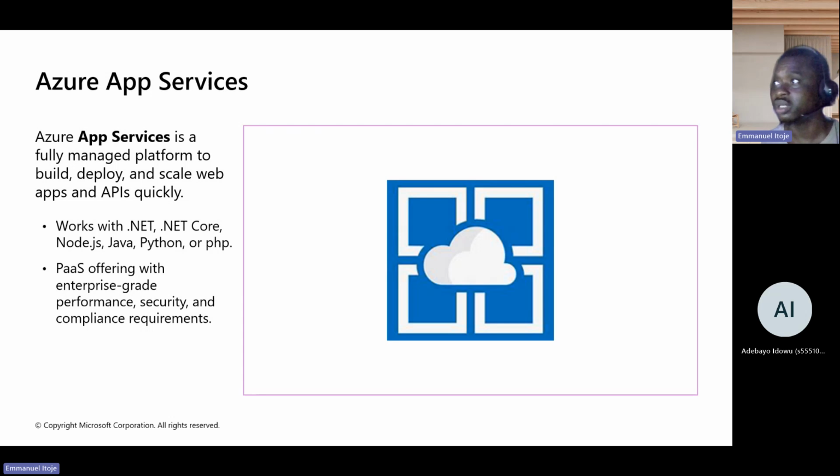Most times Microsoft provides a subscription to even purchase what we call the app service domain. That means you can even purchase a domain for your app service. And once you purchase an app service domain, you can use that to host your application directly on Azure, without needing to look for a third party domain registrar to buy the domain from. With Azure, that option is available for you.